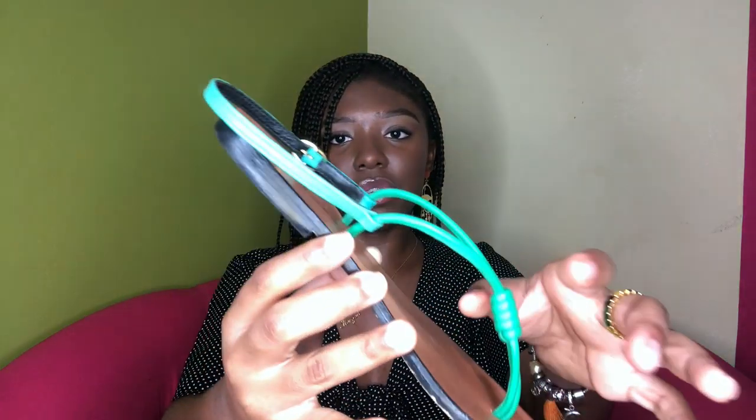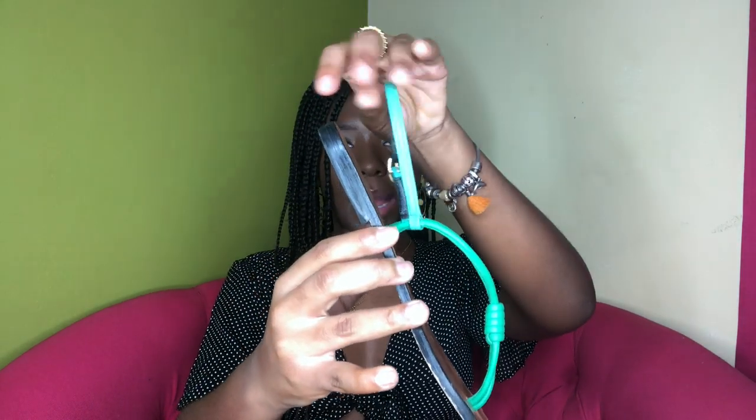The next sandal is from Bridget Sandals. If you're not Jamaican you probably wouldn't know the brand, but it's a Jamaican sandal company in Kingston that makes genuine leather sandals — a very popular brand here. This one is the Bete style. I don't know the exact color name but it has two different shades of green. I actually really love this sandal; it's one of the later ones I got from Bridget.